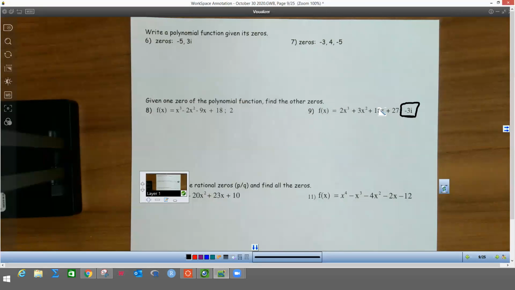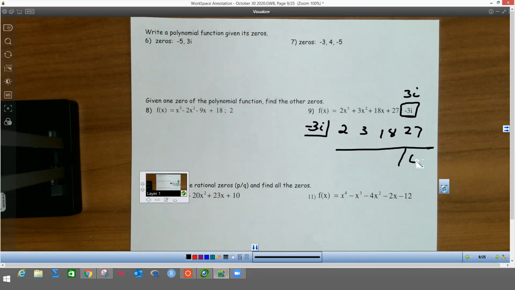And we're supposed to know from class, I told you the other day in class, that if you have an imaginary number, they go in pairs, so the conjugate of negative 3i, which is 3i, is also a 0 on this function. So there's 2 of the zeros, and since that's a 3, that means there's only one more 0 to find. So I'm going to use synthetic division. So I'm going to stick negative 3i in my box, and I'm going to write down my coefficients from up here. And I already know, since this is a 0, that when I get to here, that's got to be a 0. If I don't get a 0 right there, I've made a mistake.